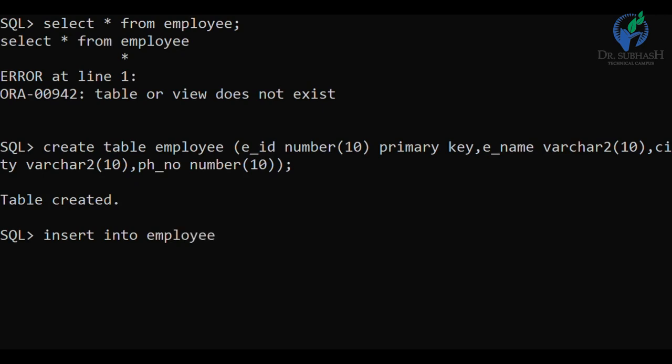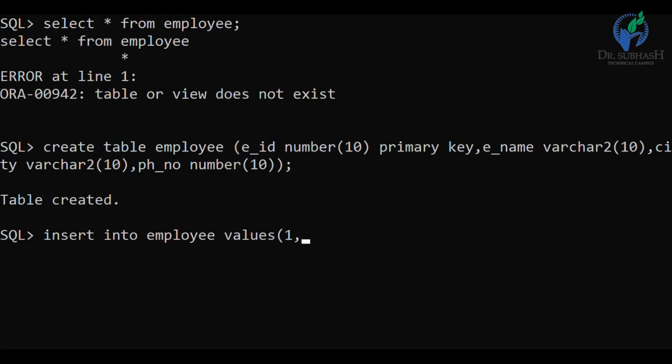insert into employee values. Here employee ID is the primary key, so it cannot allow a duplicate value, and so the index value is unique as well. Okay, and the second one is our employee ID.